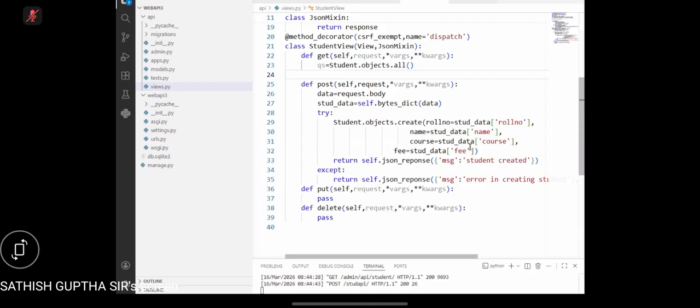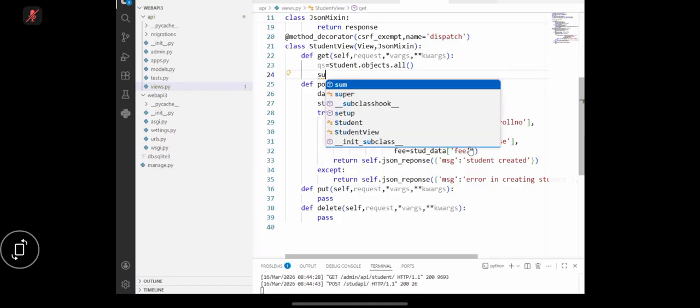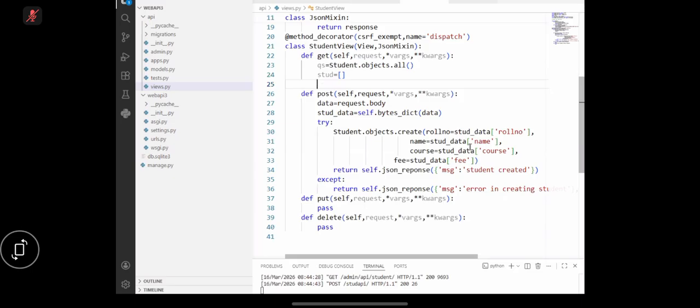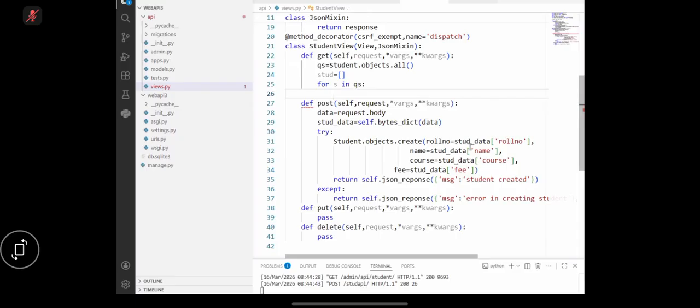Right now, what I have to do is create one list. See here, suppose STUD is a list. Inside this list, every time you are reading one model instance, S in queryset, you are trying to read the data and put it inside one dictionary.